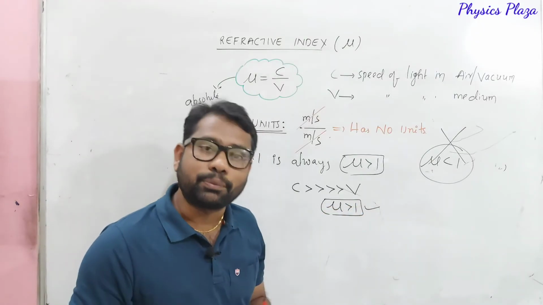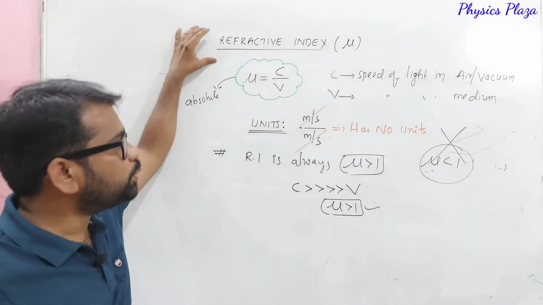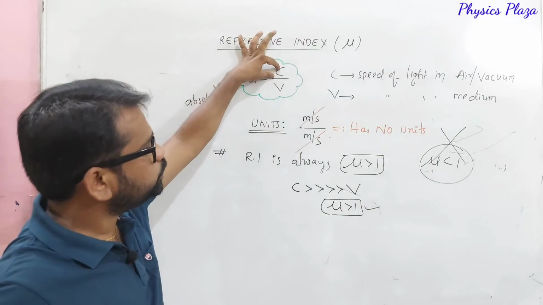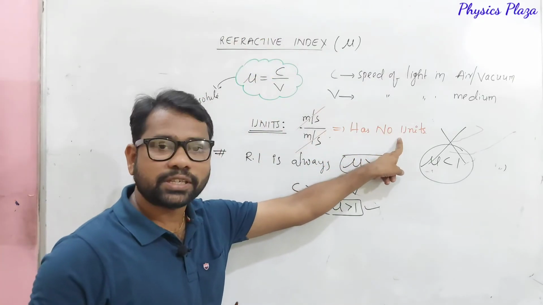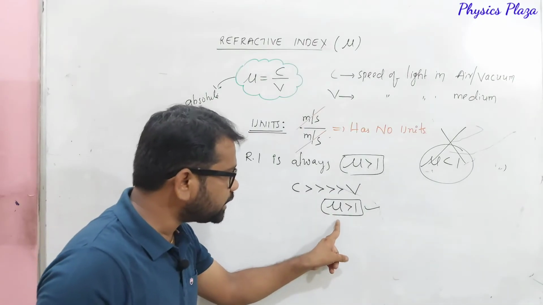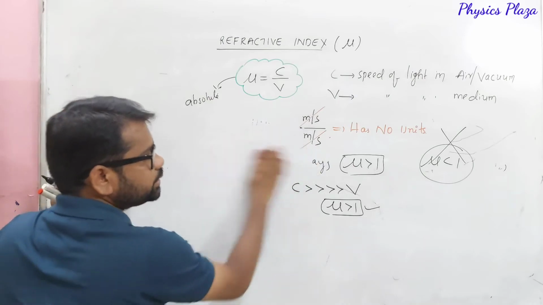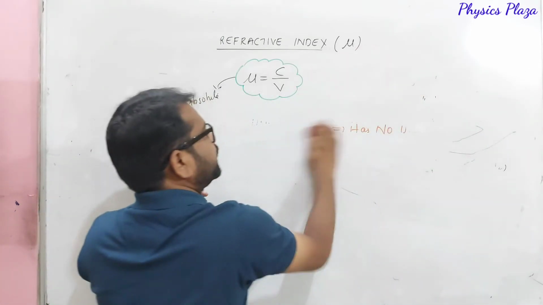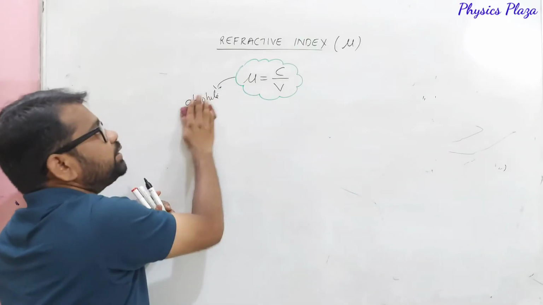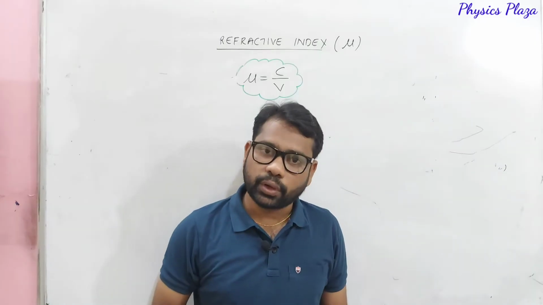It's very important. Okay, children, fine. What actually is refractive index? It is the ratio between the speed of light in a vacuum to the speed of light in a medium. It has no units, and it is always greater than 1 and can never be less than 1. In the exam, they'll ask you the question, why can the mu value never be less than 1? So you have to write that the numerator, the speed of light in a vacuum, is always greater than that of any other medium. Okay, fine.